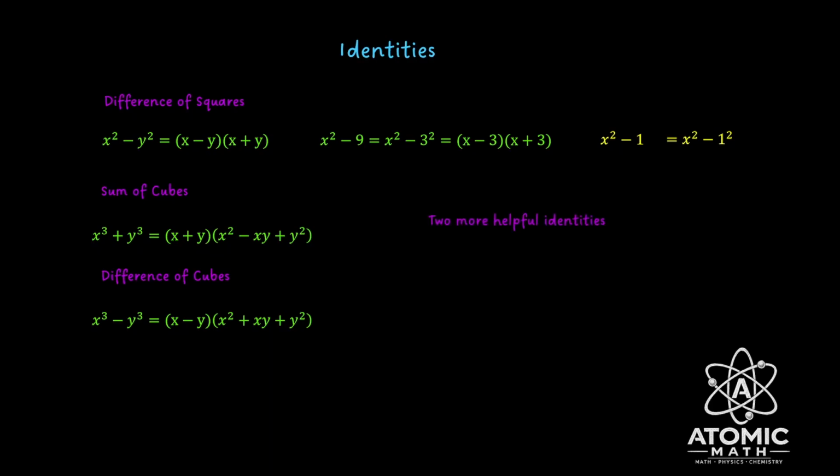So there are two more helpful identities, and we have basically the square of a sum. This is going to equal x squared plus 2xy plus y squared. And of course, the square of a difference. Same thing, only one of the terms is now negative. Knowing these when you're trying to factor things is very helpful. It's sort of the trick a lot of times, and when you can't figure out how to factor something, someone will show you and you'll realize it's one of these identities.